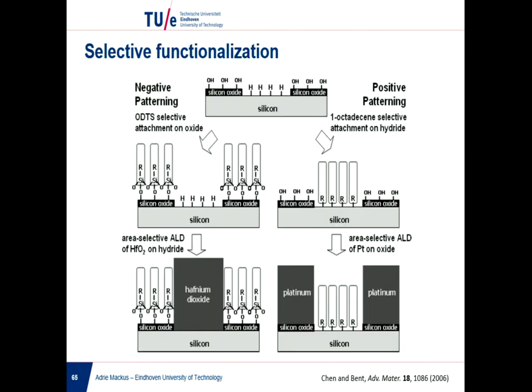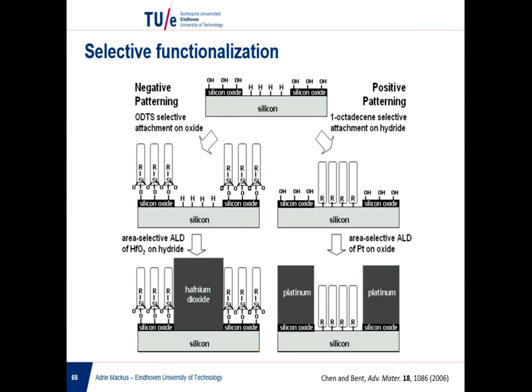So basically, if you want to grow a thicker film with area-selective ALD, the main approach is to use self-assembled monolayers. We already have talked about that before, but one thing that I didn't mention so far is that you can also make use of the fact that many self-assembled monolayer monomers have the property that they selectively adsorb at certain materials. So you don't necessarily have to use patterning if you already have different materials present.